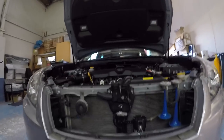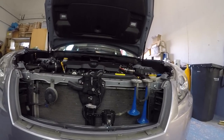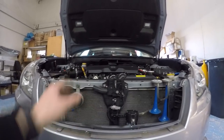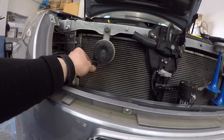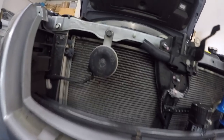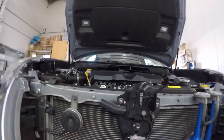I just have to do some electrical running. I'll put a relay in to open the power supply for them, and then I'm just going to have it hooked up in parallel with this horn, so when I do the horn they'll both go, and I'll use the trigger wire for this horn as the trigger for the relay. Oh, look at that, this horn actually only has one wire, the trigger wire, and then it's grounded at that bolt. That's interesting. So yeah, that's where I'm up to.